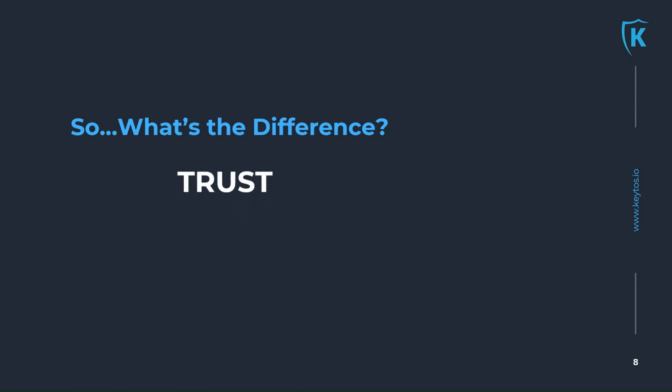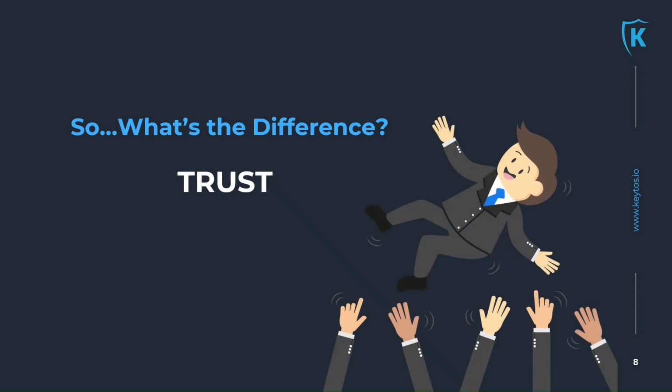And now, it's finally time for the main event. We know what a public CA is, we know what a private CA is, but now we're left with that age-old question. What's the difference? The key difference between public and private CAs comes down to one simple word: trust. That's right, that's the key difference. All computers and browsers trust public CAs, whereas private CAs need to be explicitly added by the IT administrator.